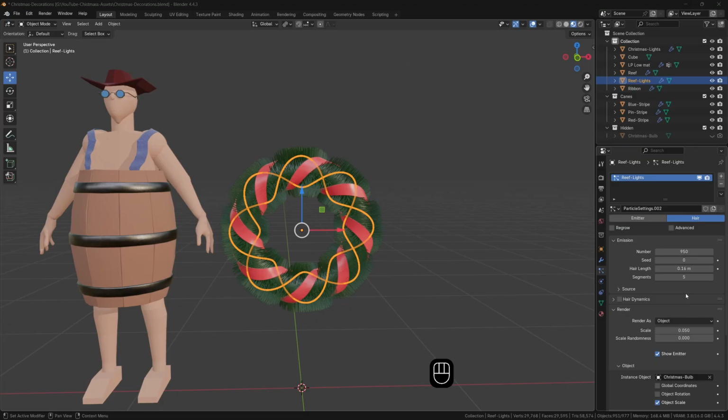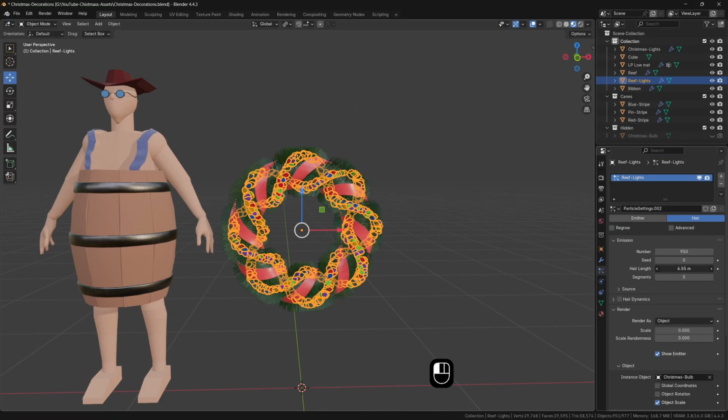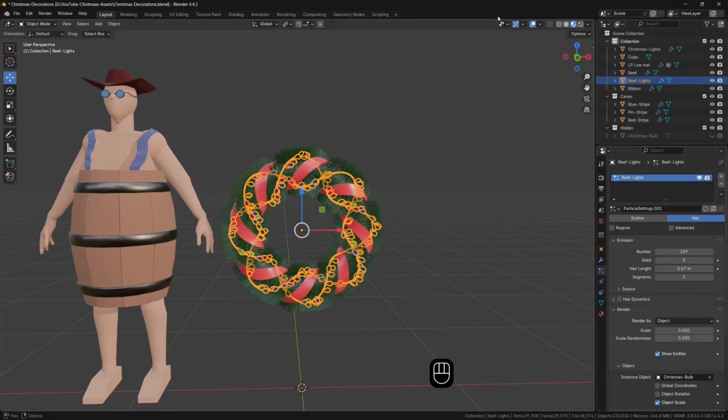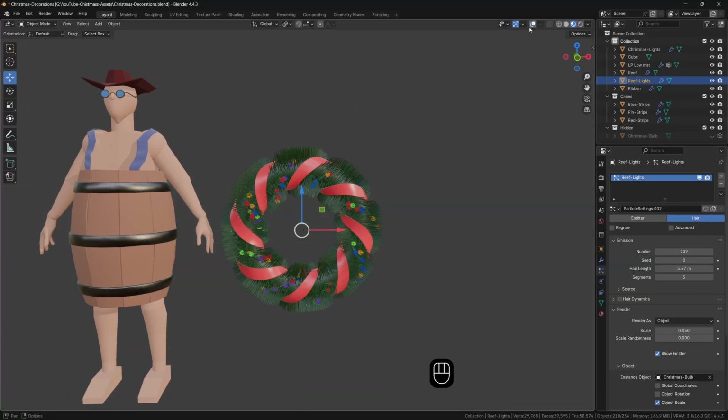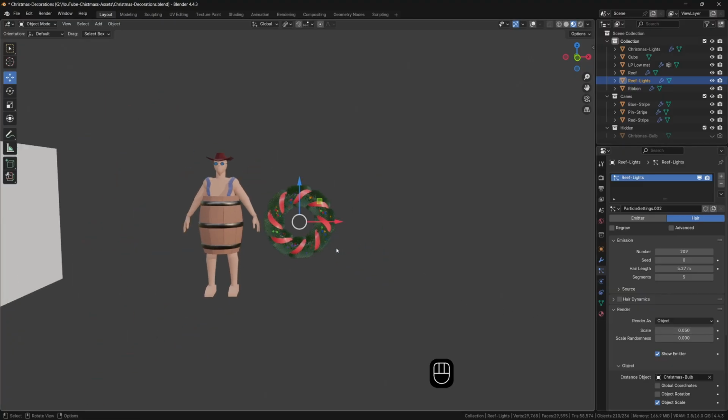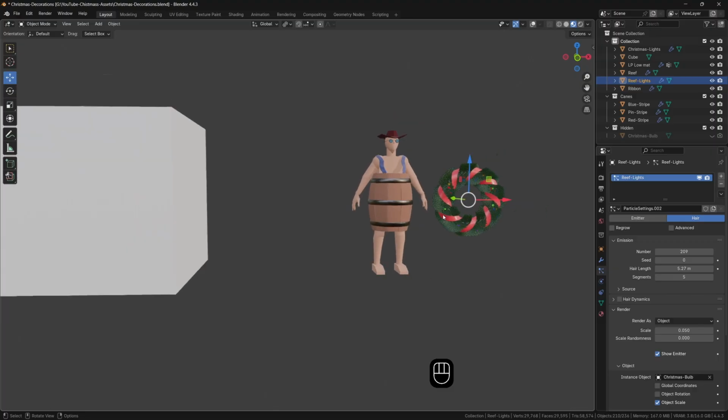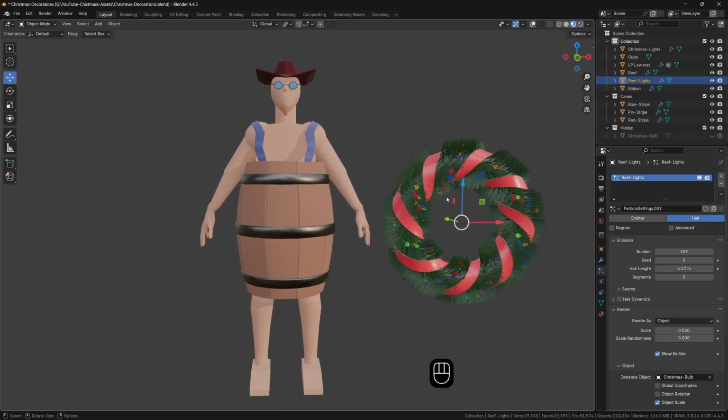And then we have to adjust the bulbs so that they're visible. So change the hair length or the scale. Looks like we have way too many of them, so we're going to turn that number way down some. We'll go ahead and turn the overlay off so we can see what's happening here. Scale, we can go up or down as we like. But we won't do that just yet. That looks about okay. All right.